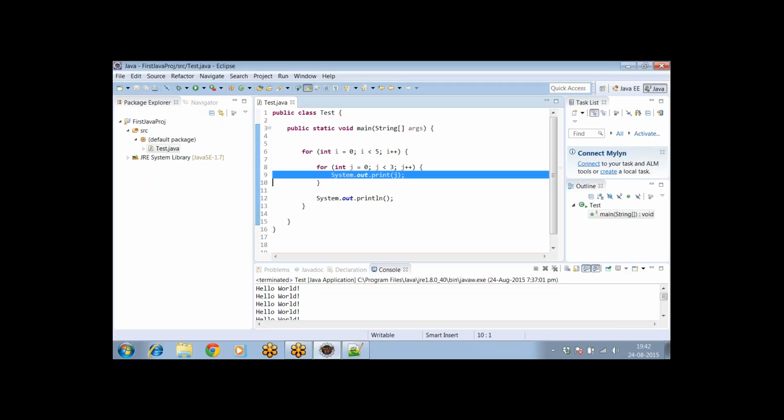So can you people trace the output for this program? Okay, 0, 1, 2.